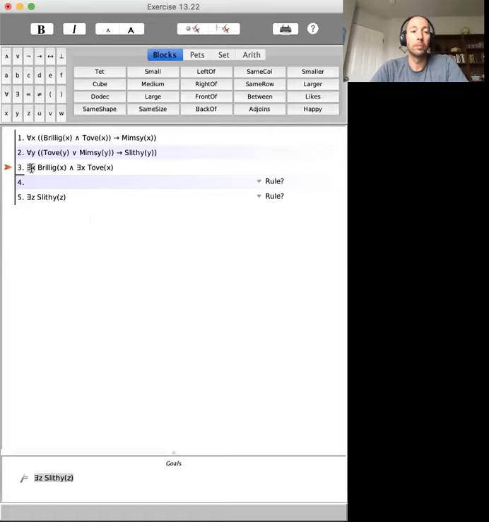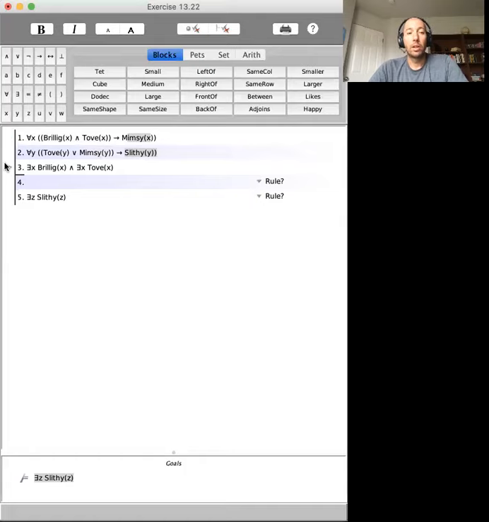That's important here. Okay, so sentence 2 says that anything that satisfies either condition of being tov or mimsy is then slithy. So sentence 2 is a universally quantified sentence, a rule that says anything that satisfies either of these conditions is going to be slithy. Now the very first premise is also a universally quantified sentence, but it says that anything that satisfies both conditions, so notice that we've got the conjunction, both being brillig and being tov, will then satisfy the claim of being mimsy.